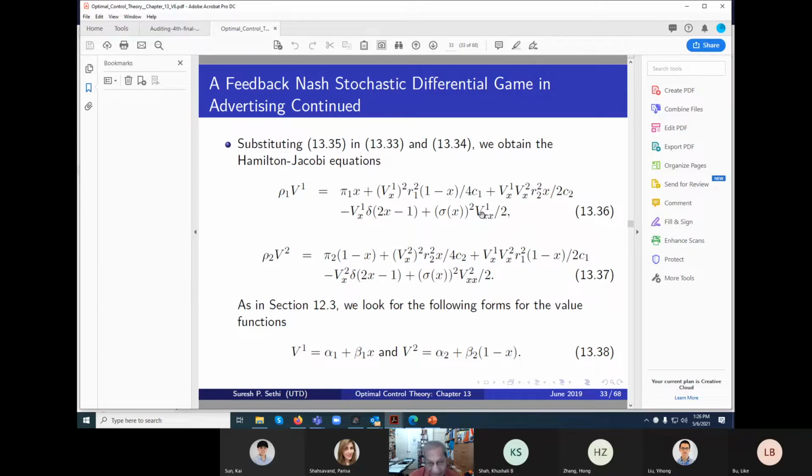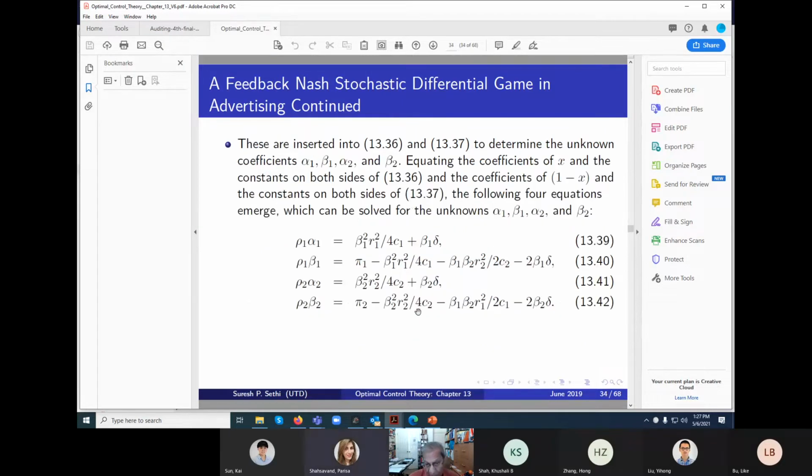Maybe one day, if I have time and I find somebody who's good at numerical solution of differential equations, then maybe I'll look at that. But we only get one equilibrium, and if it's unique, we're good. If not unique, then all we can say is we get one equilibrium, a Nash equilibrium. So all we have to do is solve these. These are algebraic equations. These are not differential equations.